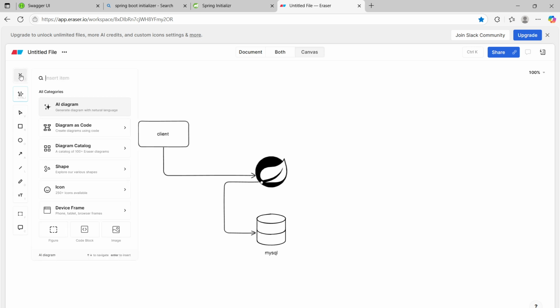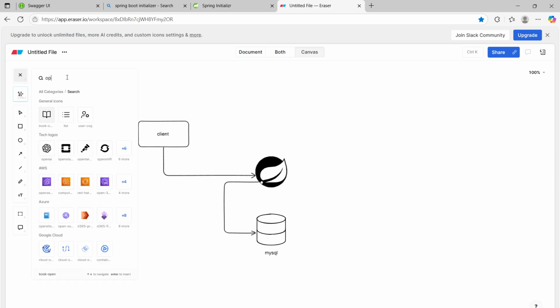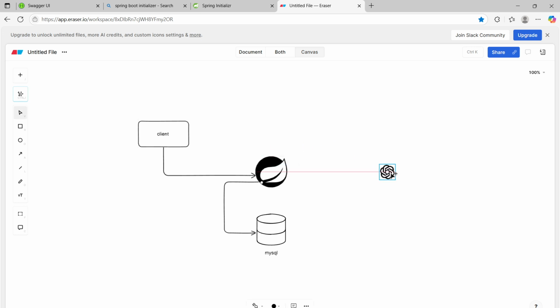Then I am using some context and the client input to make a call to OpenAI. Let's see whether we have an OpenAI icon. Yes, we have an OpenAI icon.